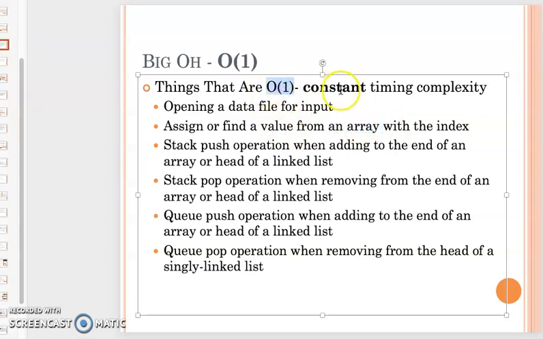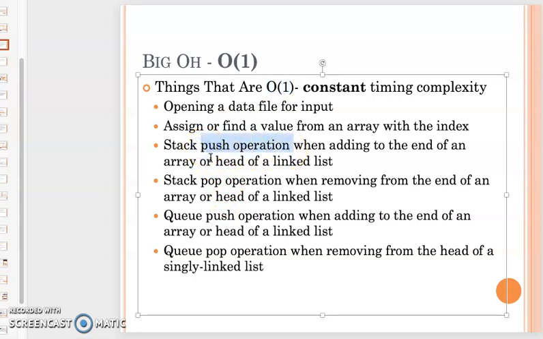That's a constant runtime. Remember, we also talked about stack and queue implementation. The stack or queue push or pop operation is also big O(1).